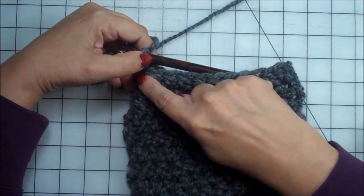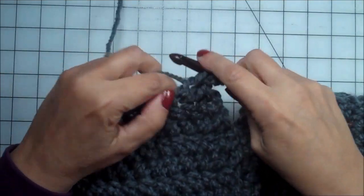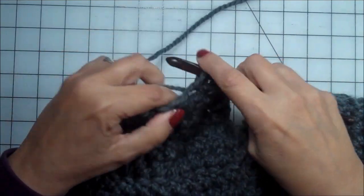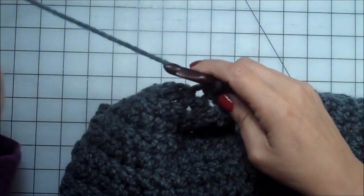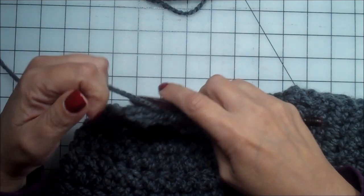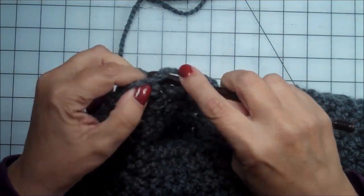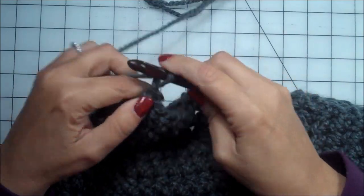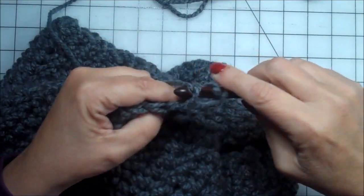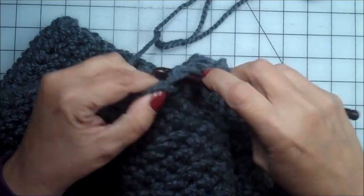Let's see how we're decreasing here. Okay, so let's turn. And now we're just going to do a row of half double crochet into those 10 stitches. Chain two and turn. Okay. Now what we're going to do is go into the first 8 stitches with our half double crochet.